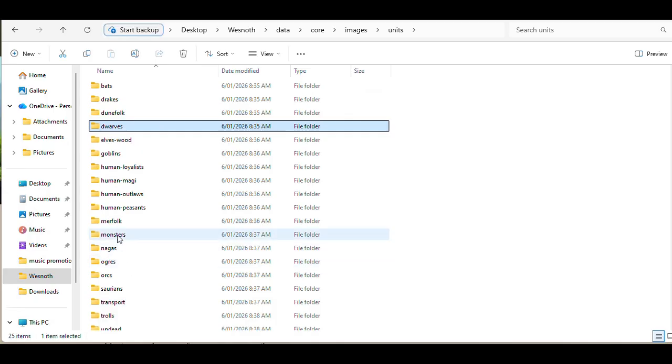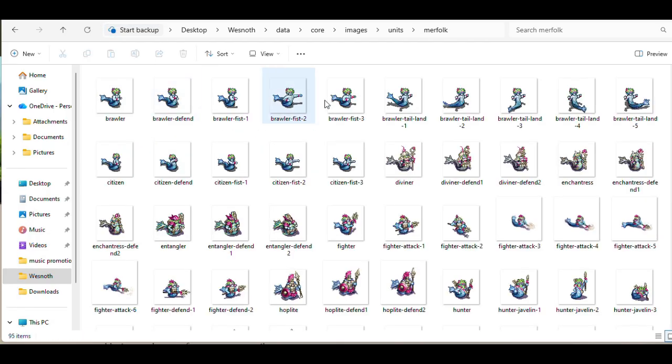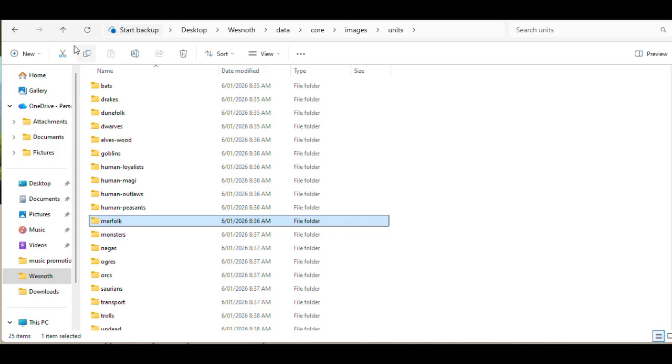And similarly, you can say, all right, I'll look at merfolk and let's see what, they've got sort of 4 animations of a sort of tail slap there. And this one's more like a sort of priest or wizard. And so on. And of course, that might be useful for specific types of games.